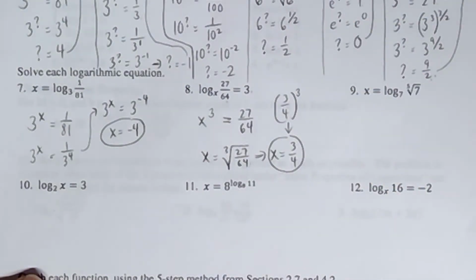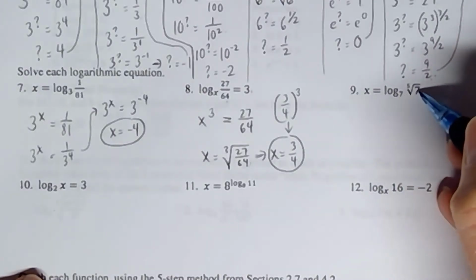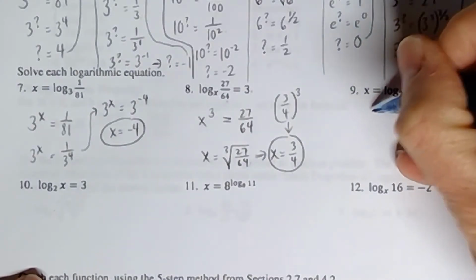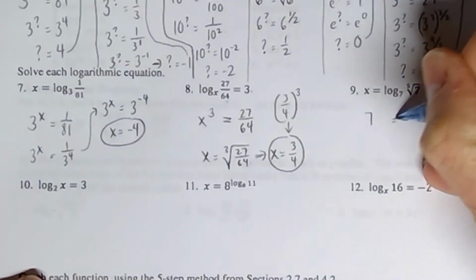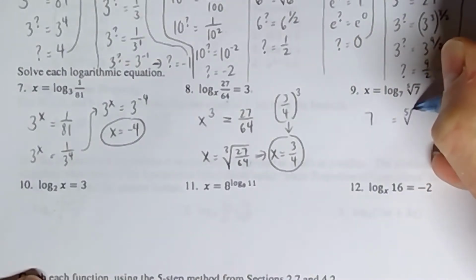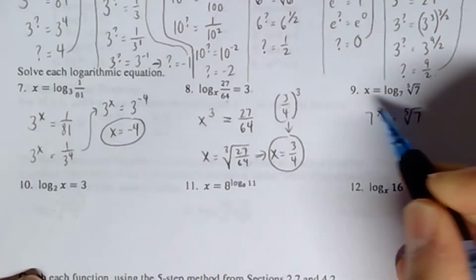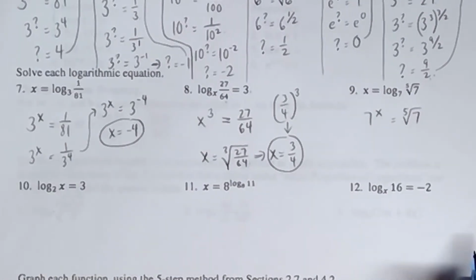All right. Next one. Again, the log is all by itself. The log, the base, and the product term. That's all that's there on that side of the equal sign. So we can jump right into the next step here. The base, the product term, and then the exponent is what the entire logarithm is equal to. Log is equal to x, so the x is the exponent.